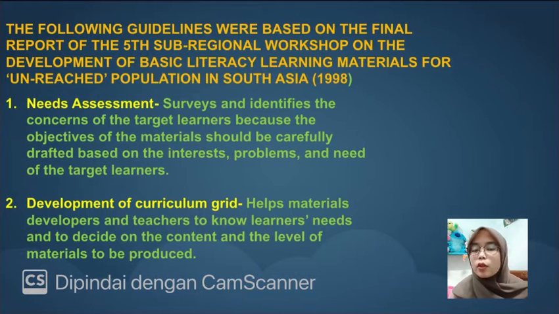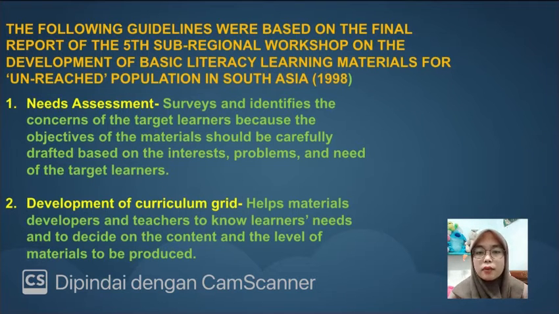Then, besides considering students' needs, teachers or material developers also need to consider students' interest, connecting students' interest and students' need. For example, students need to improve reading skill, so the text presented can be made attractive and suitable with their interests and problems. So the material can be seen as appropriate for students.